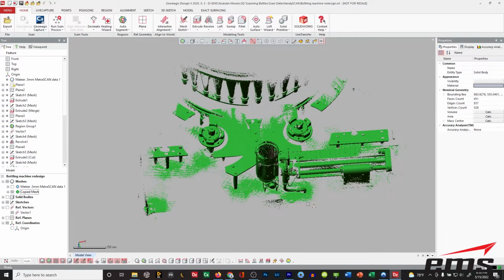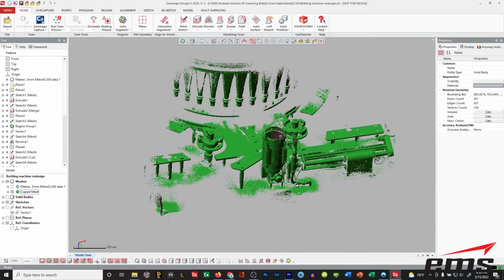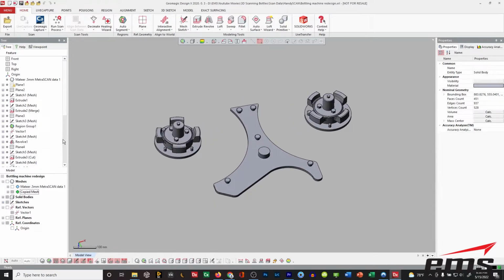We've just scanned this area here, and then using that same DesignX software and doing that same feature-driven solid modeling, we have built some solid bodies, okay? So here's the pieces I needed, and we just reverse engineered them, just like you saw with that bottle.